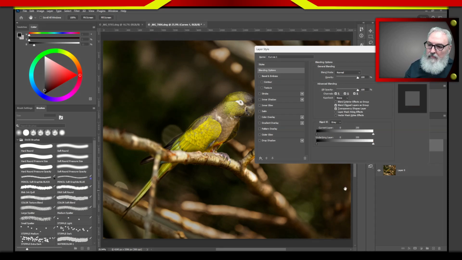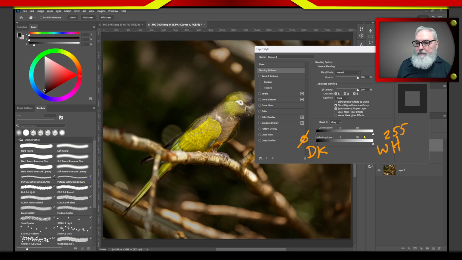So how does this work? If you notice, we have darks over here and whites over here. We have the full range from 0 to 255.